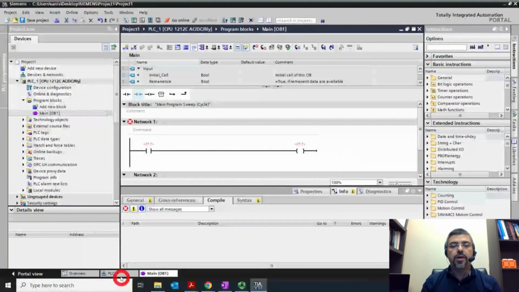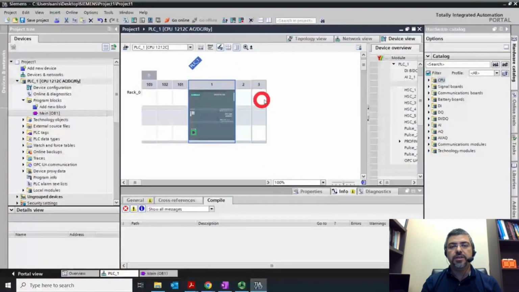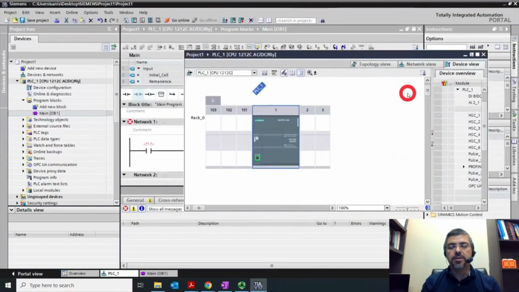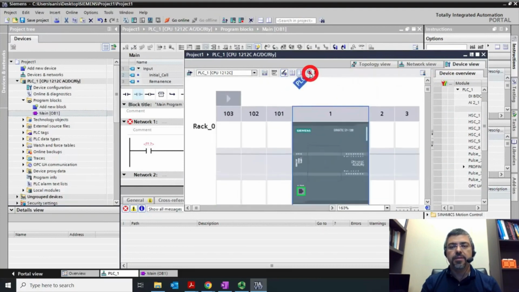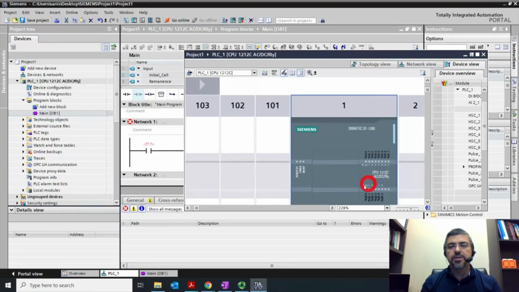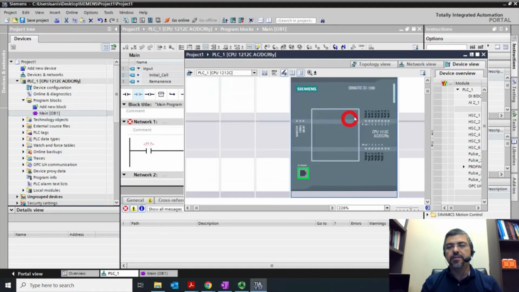Now you go and find the PLC that you have, which is these guys that we have. I minimized that here, and I just bring it up again. You click on this, which somehow shows both of them side by side. I'm going to probably maximize the picture because I need it. See, this is exactly the same PLC that we have. Here you see the indicators for all 8 inputs that you have, and here your outputs with their numbers that we have on the PLC.